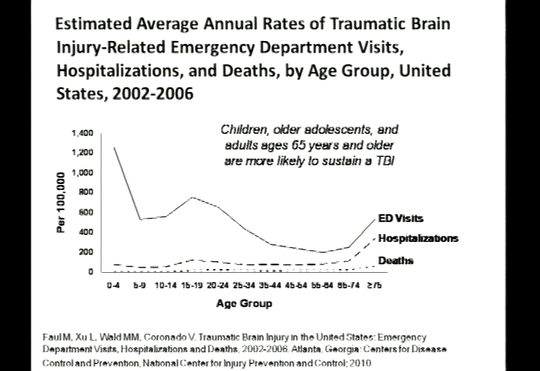So what do you notice when you look at this graph? What hits you right away? 0 to 4 is high. Yeah. So kids age 0 to 4 are one of the reasons that the grant that we're working with has targeted this population: kids 0 to 4 are at a high risk for a head injury. And if you look at the emergency department visits, that comes out a little bit clearer, which is the next most common age group just to have a brain injury.